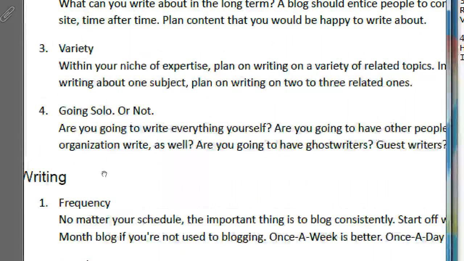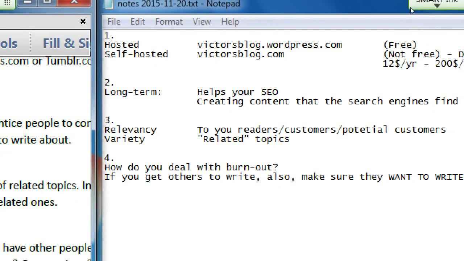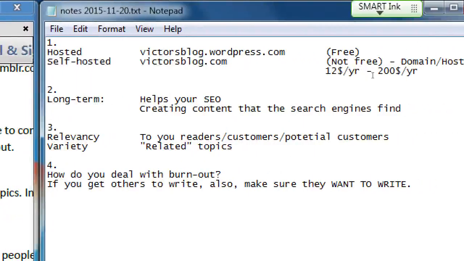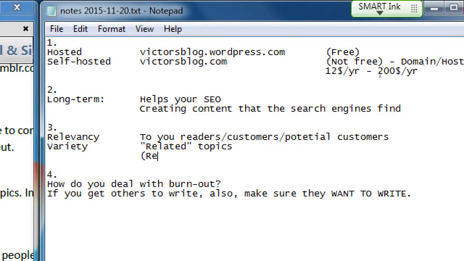I don't know if I have it here, but one thing to note is, yes, I said it last time, read what your colleagues are doing. Look up in your space, in your niche, in your topic, what the competition is doing. So maybe I'll put it back here under number 3, variety: research the competition. What are they doing? What are they writing about? Can you write something similar in your own voice, in your own style, with extra content? Don't rip them off, of course. Write in your own voice, and you have more ideas there.